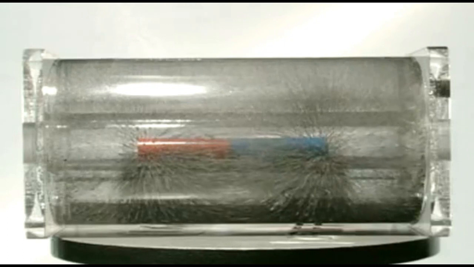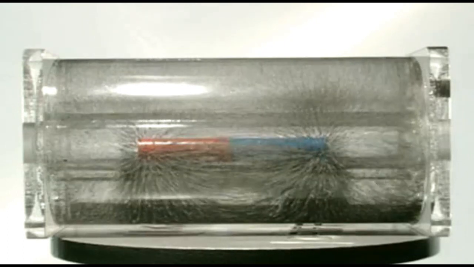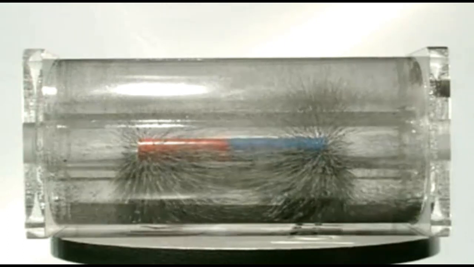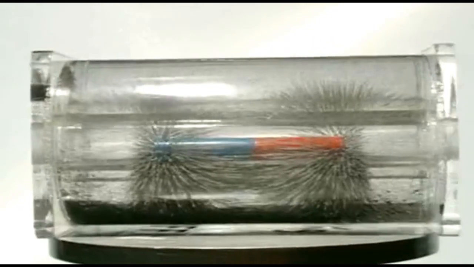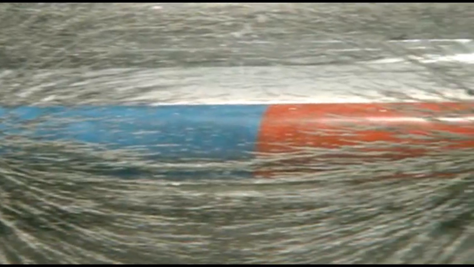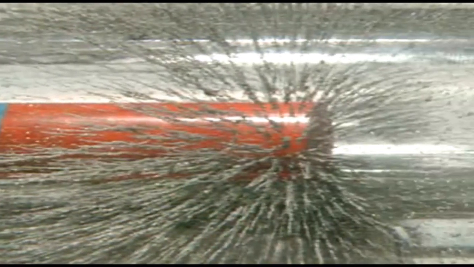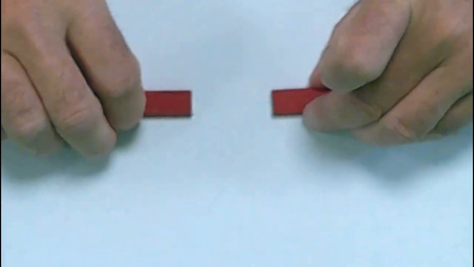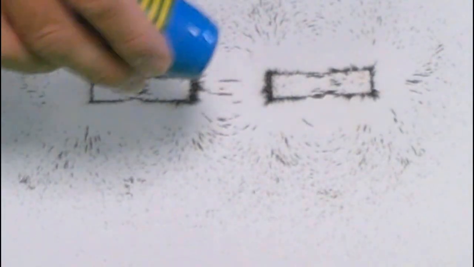This magnet is surrounded by iron filings suspended in a liquid. The magnetic field lines go all the way around it. Iron filings can be used to show the even uniform field between the two opposite poles.